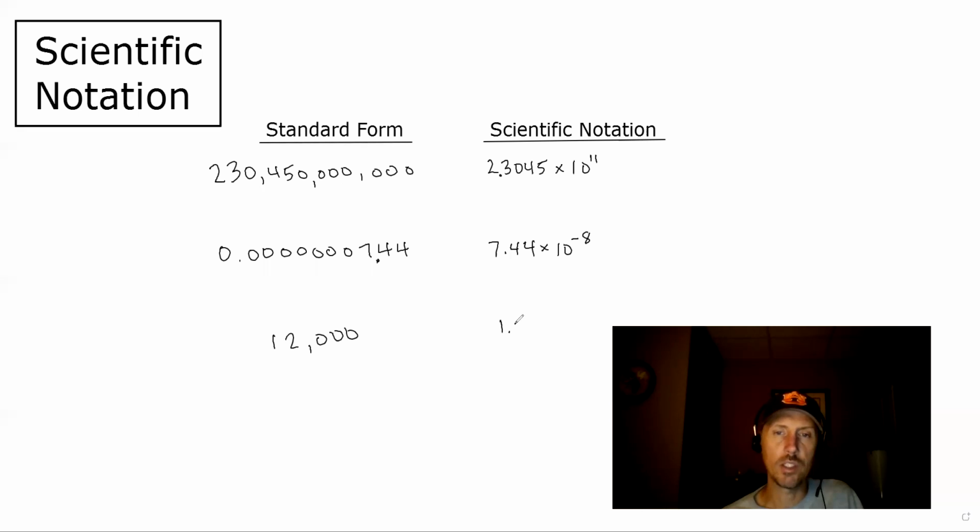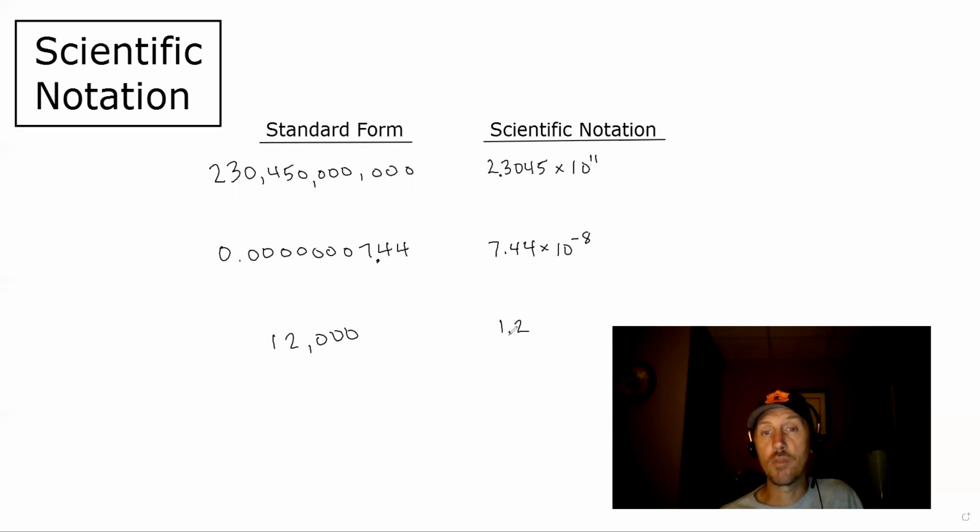In scientific notation, it would be 1.2. Again, we're only taking the numbers that are non-zero numbers. We don't include the trailing zeros. If there happened to be a zero in between here, then we would include it. But we don't include any of these trailing zeros here. Okay, so it's just the 1 and the 2.